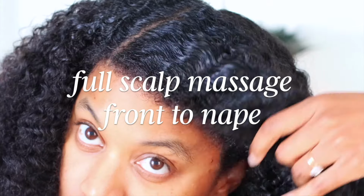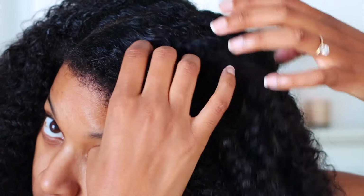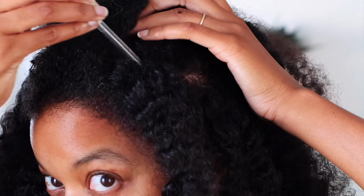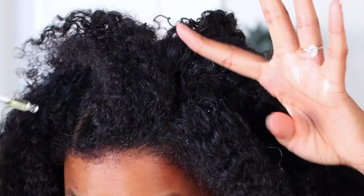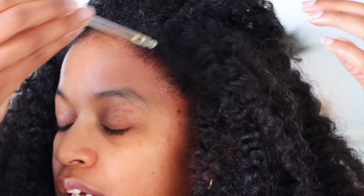So another option, take your hair, do the same method there, and then take the growth oil and start parting your hair. Okay, you guys know this is a really bad part, but I'm just giving you a demonstration. You're gonna take the growth oil and go all the way back to right here, just to get the front of your hair, because you know your hair is not just that one spot.